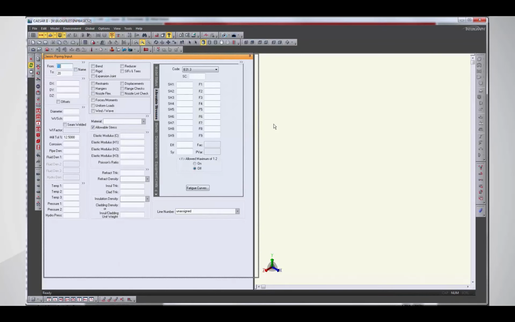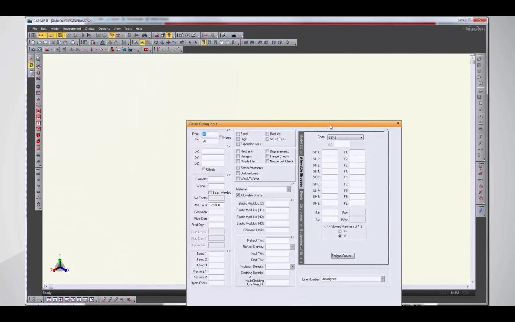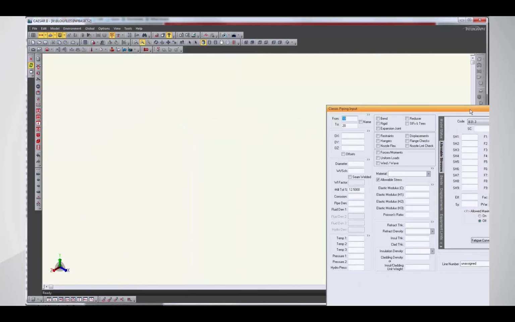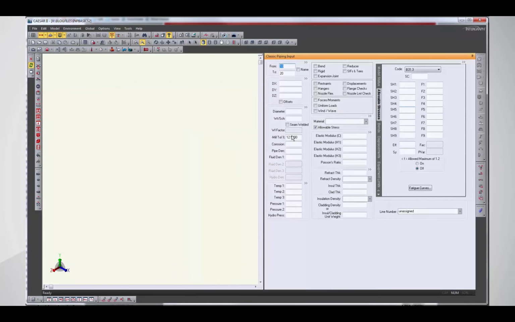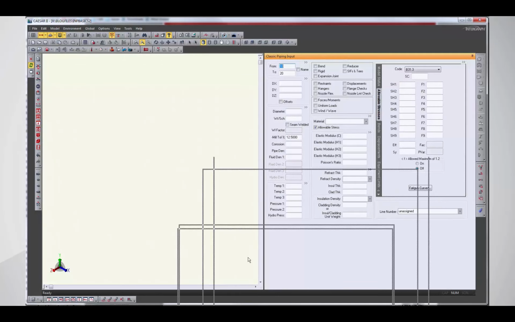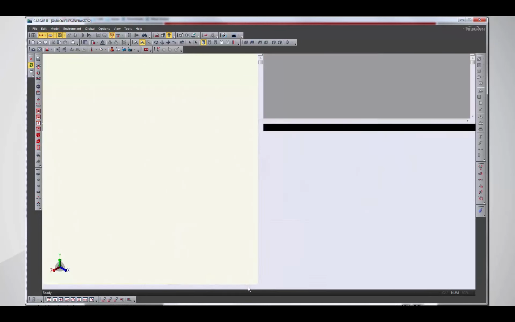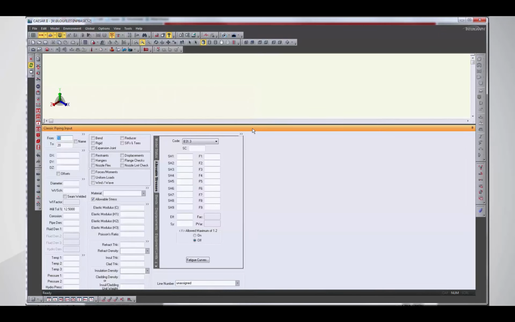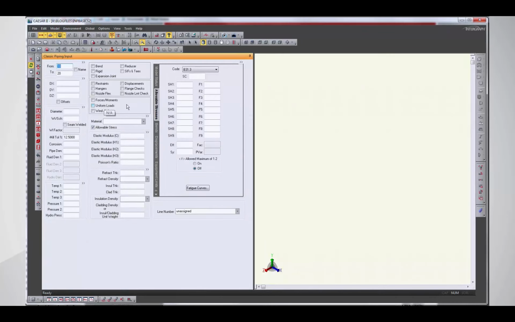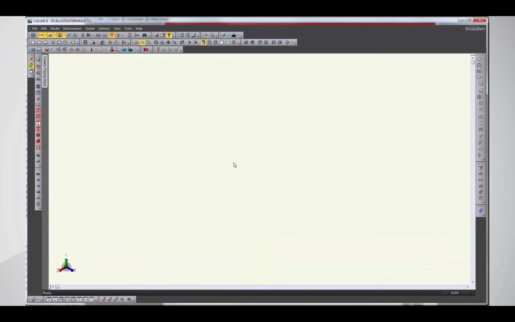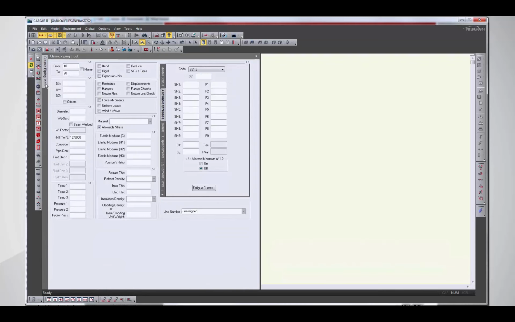We can tear this engineering input spreadsheet off from the side. We can park it anywhere we like on any particular side. We can grab it, reduce it down, and whenever we touch a side, it will stick and expand out to fill the space. So we can also reduce it to minimize it and show the maximum graphics area possible. We can expand it again, and we can pin it back.